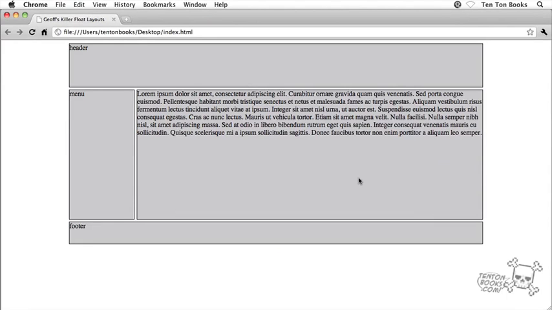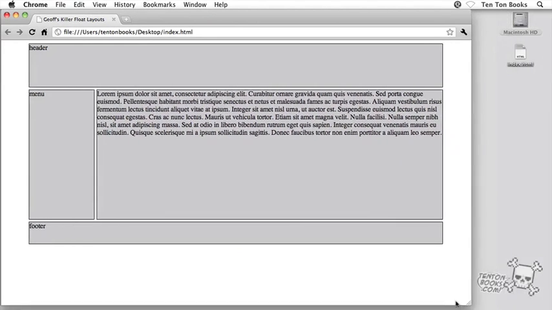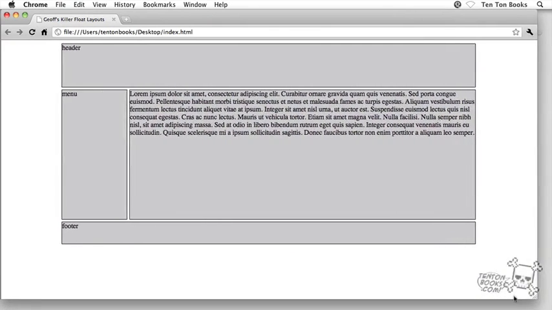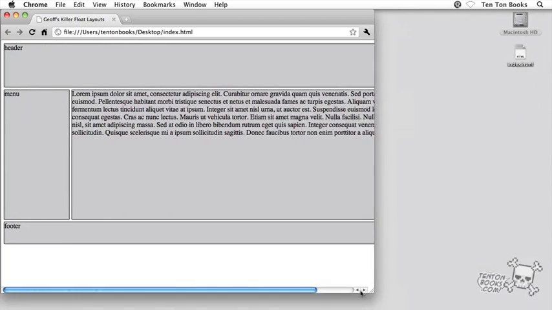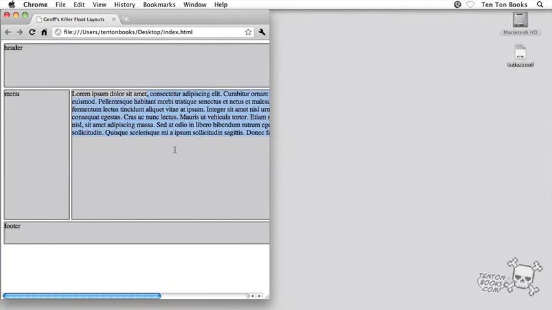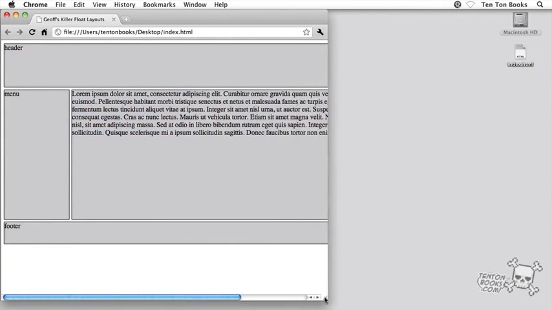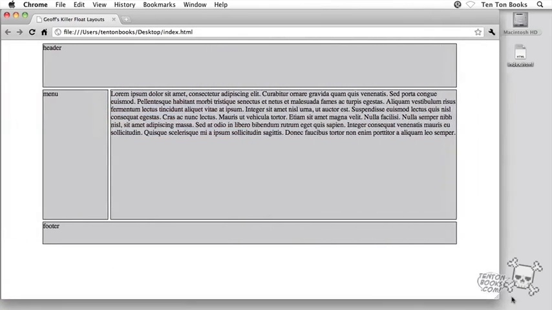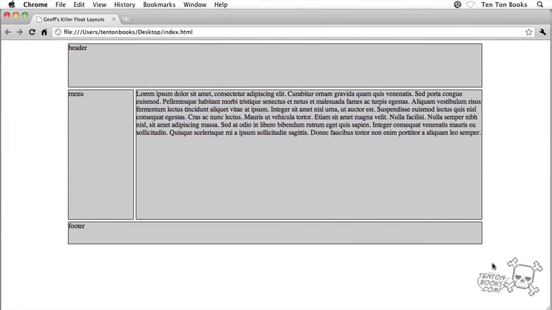And again, what's going to happen here is when I scale my browser window, the layout is going to remain centered inside that browser window. But if I make my browser window too small, the layout containers, the layout blocks that you and I have created, will not collapse. They will always remain at 100 and, what did we use there? 150 pixels and 801 pixels, always, right? That's the deal there. That's how it works. Okay, cool. I hope you like that. Now you know how to build a fixed width layout.